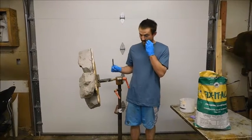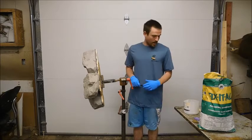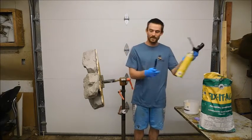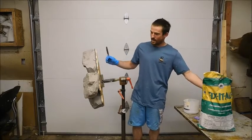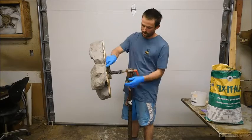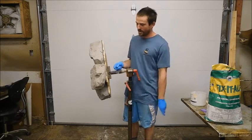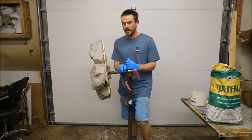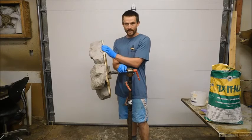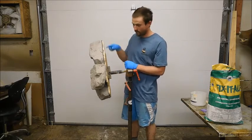Okay. We have got our rocks on there, our OSB cut out, our pure black spray foam in the cracks. It has already set up. Now after it's set up, you go through and you'll take a knife and you can just carve it away or pick it away with your fingers. If you catch it soon enough while it's setting up and it just skims over, you can push it in with your fingers and flatten it out. I let this set up too long, so I've got to carve it off with a knife, which I've already done.